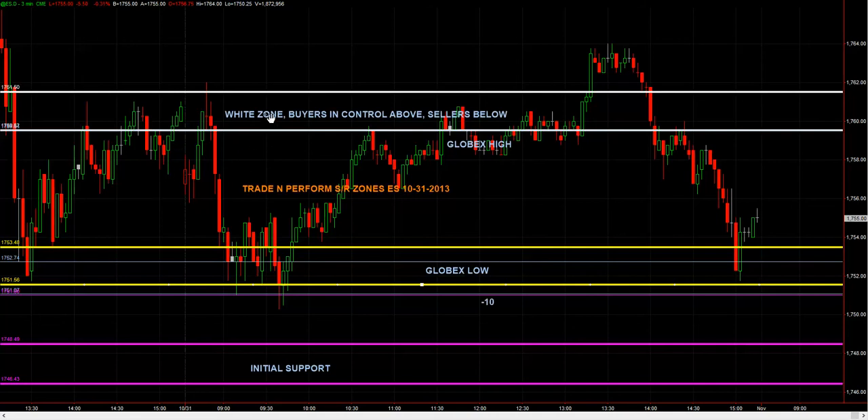What does the white zone represent? For me, it represents where buyers are in control or where sellers are in control. Buyers are in control above the white zone and sellers are in control below the white zone. I expect the first time in to find responsive sellers into a zone with a good rotation into it, and that's exactly what we got. It gave you a little bit of heat behind the zone, not much. Let's talk about appropriate stops — if you're going to put the stop right at the back of the zone, you can expect to get stopped out a lot. I can tell you that from my own data.